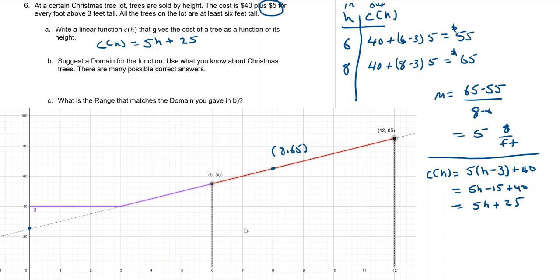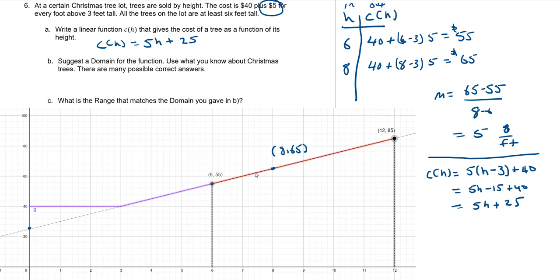The tricky thing about this is that we don't really care about anything except the Christmas trees between 6 feet and 12 feet. This is the lower limit because we're told there are no trees below 6 feet. The upper limit's up to you. I didn't tell you that. You can pick whatever upper limit you think is reasonable. I picked 12 feet. Even that's probably pretty generous. There are unlikely to be trees that tall on the lot, but at least we can price them if there are. There's no right or wrong answer as long as it's reasonable.